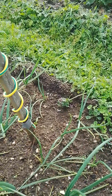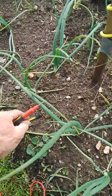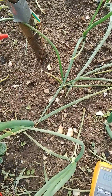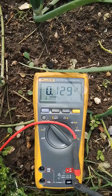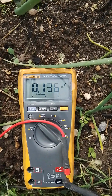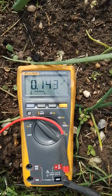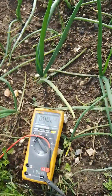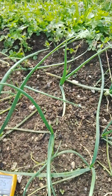Right, let's ground one side. So we'll ground pretty close to the aerial, and we'll check. Not as good as the other. We were getting 200.2 of a volt in the other place, on the other aerial, right, with the coat hanger and 2 strands at the bottom. I'll come out a bit more and see if we get the same voltage further out.